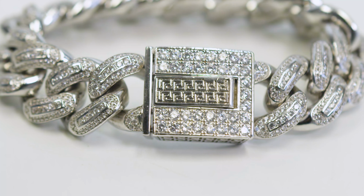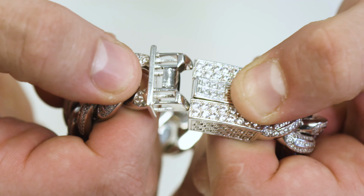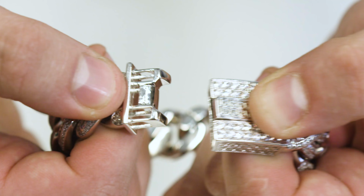Next, the push button clasp is like a push to start car. It's fancy and foreign, and it goes 0 to 100 real quick. There are two ends. You insert one into the other, and you will feel it snap into place. In order to unlock, you push a noticeable protruding part down and slide out.